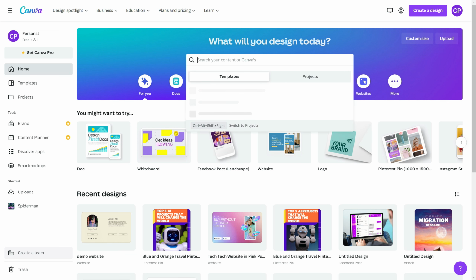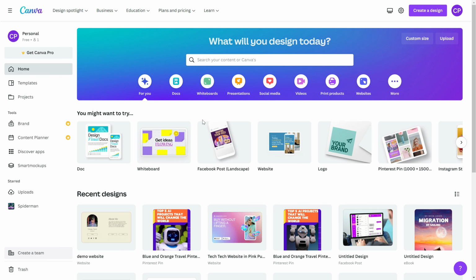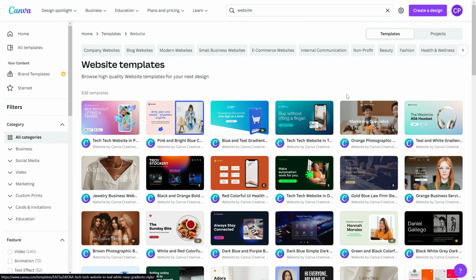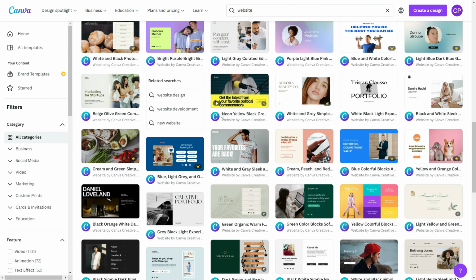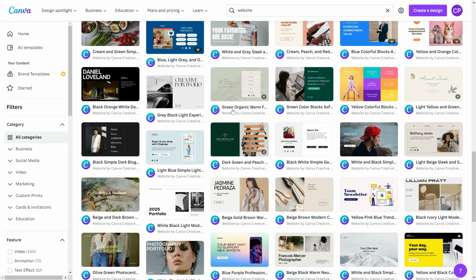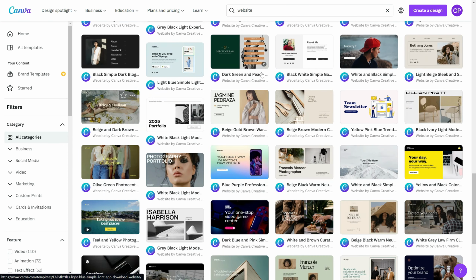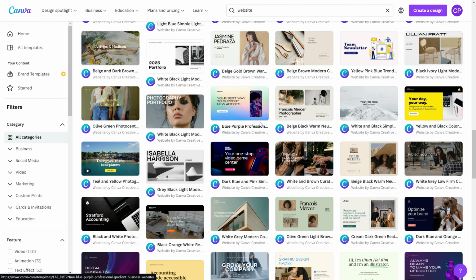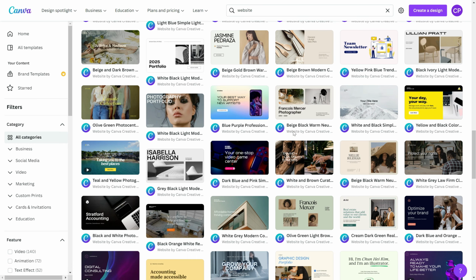So I just want to create a single page website, or I'm going to choose a template because you already know how to create everything from the scratch, because up until now we learned how to create designs. So I guess you know how to create website as well. You can just go through any template. You can take inspiration from that, or if you want, you can just use this template. Those are totally free and you can directly publish your website for free using Canva.